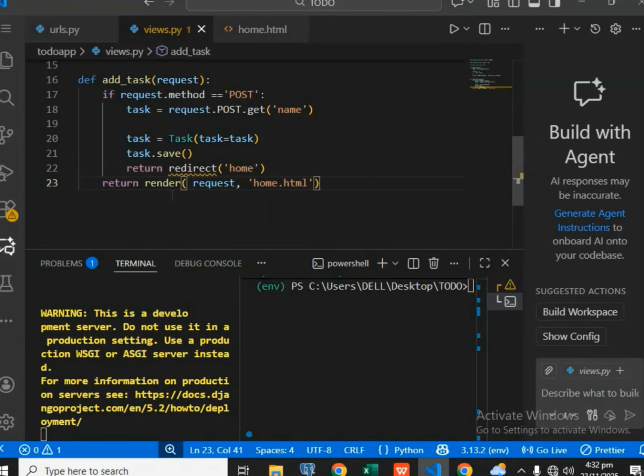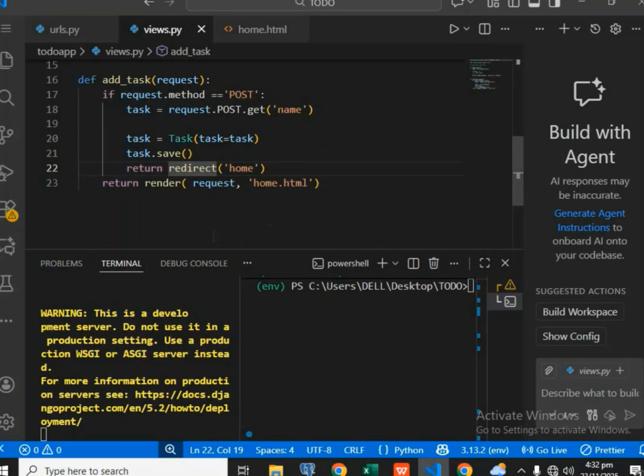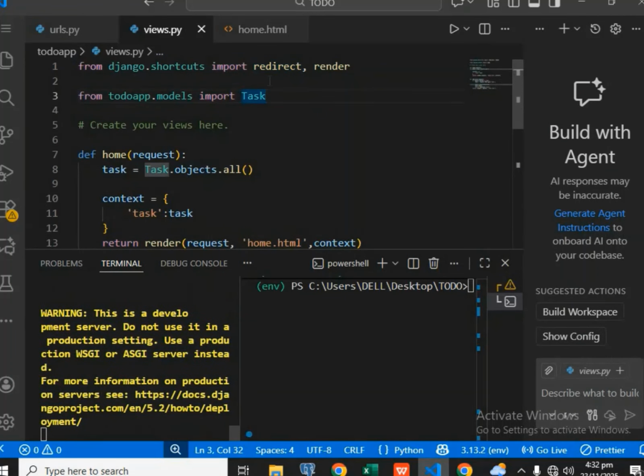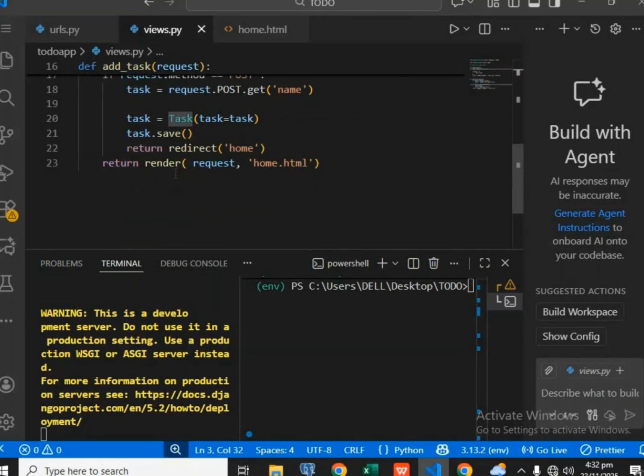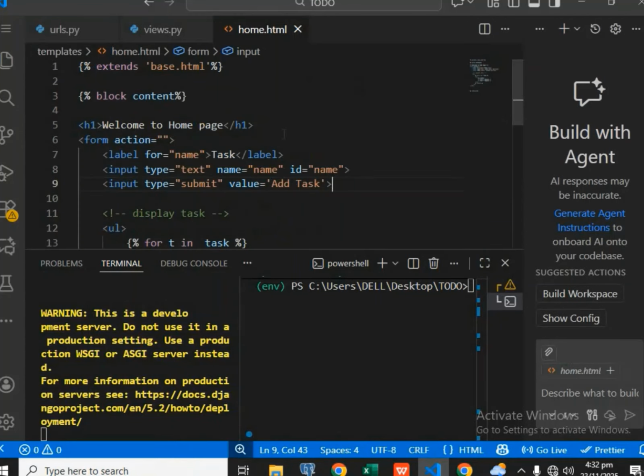One thing I love about Django, once you click on this arrow, you have a small lamp. You click, it's going to say add from django.shortcuts import render, redirect. When you come here, it imported this redirect. So this is how you can add. You say if request the method is equals to post, because we want to send text, request the post dot get this variable, this name, this input name. That's why you name it, so that Django can know the input field to target.